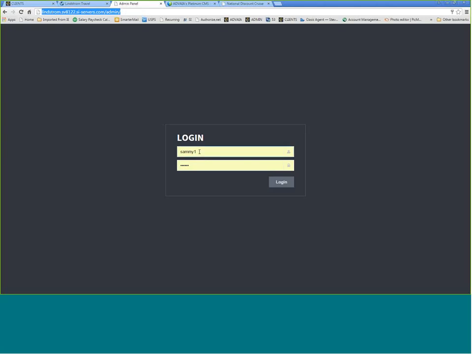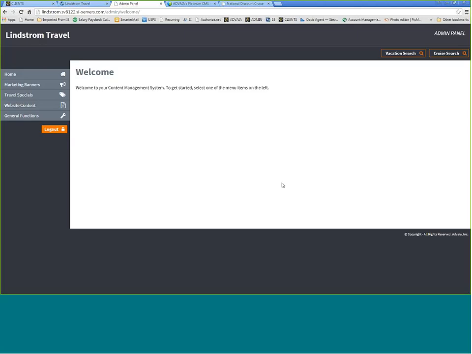So once you access the content management system, you'll get to the login page. You'll be given a specific username and password to type in here. You enter the username and password, and you hit login. And that'll bring you to the main dashboard of the content management system. So here we have several different functions. You have your main menu over to the left, logging out.